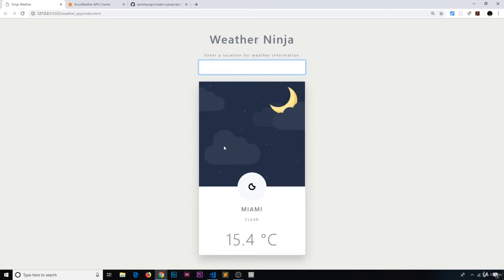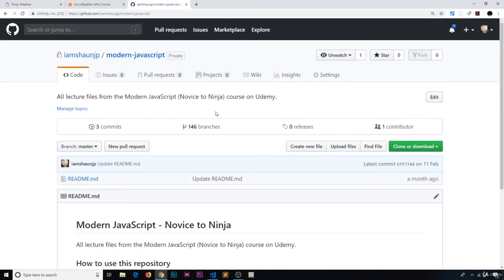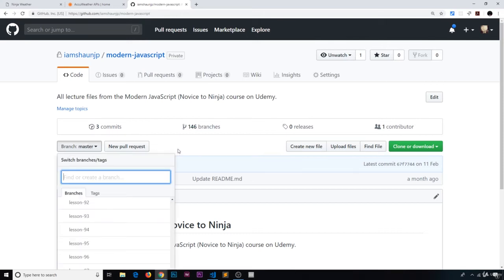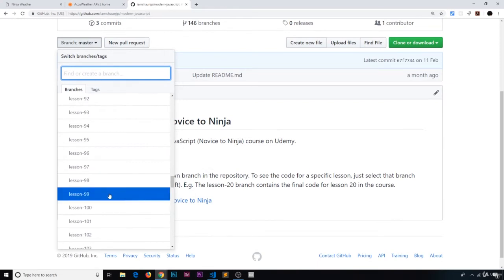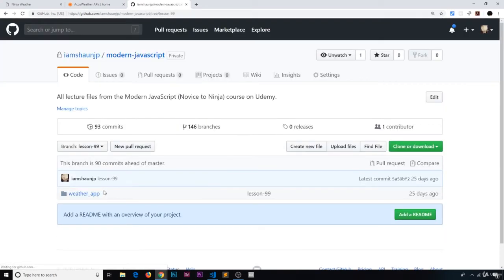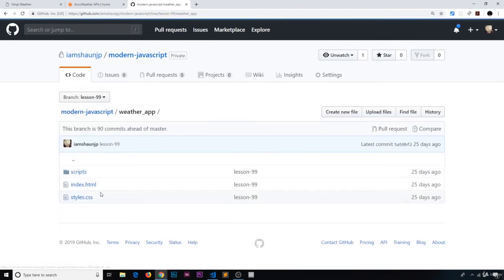Now remember, all of the course files for each and every lesson can be found on the GitHub repository right here. You can get that from one of the first lessons where I've attached it to that lecture. So remember, you just have to check out the correct branch over here. So for this lesson, for example, it would be lesson 99 branch, and then you'd see the code in here for that lesson. So if something's not working with your code at any point during this project, make sure you compare your code to mine on this GitHub repo to make sure everything is the same. Anyway, let's get started now by setting up our new project.